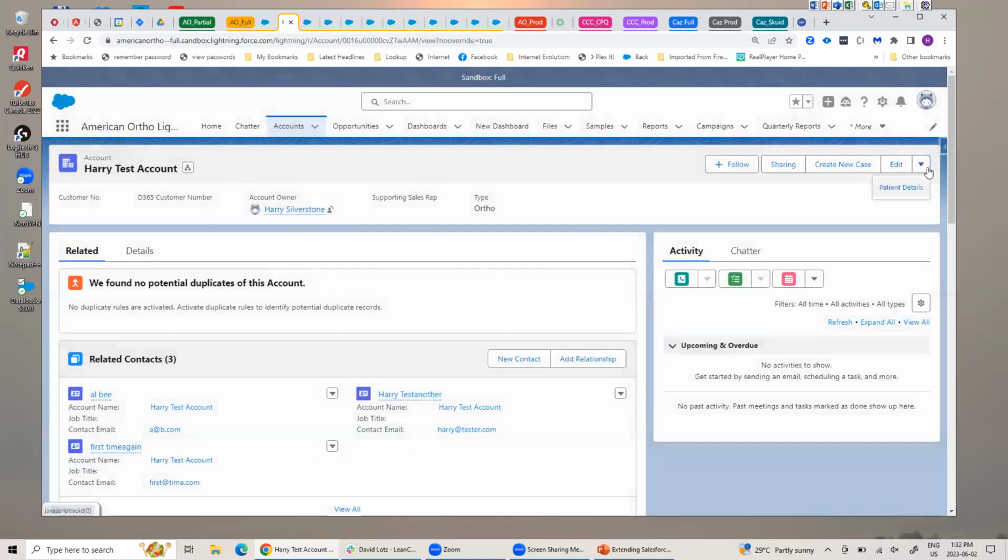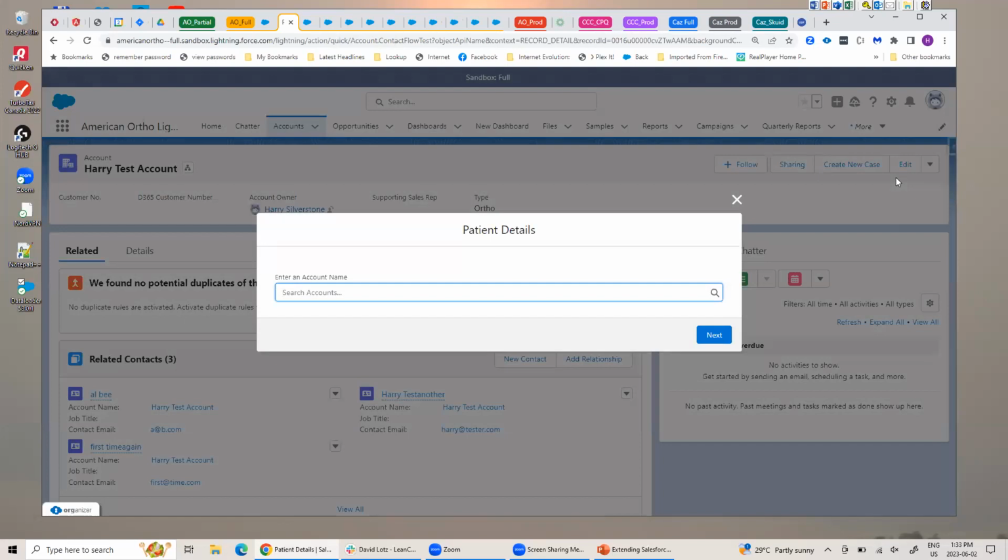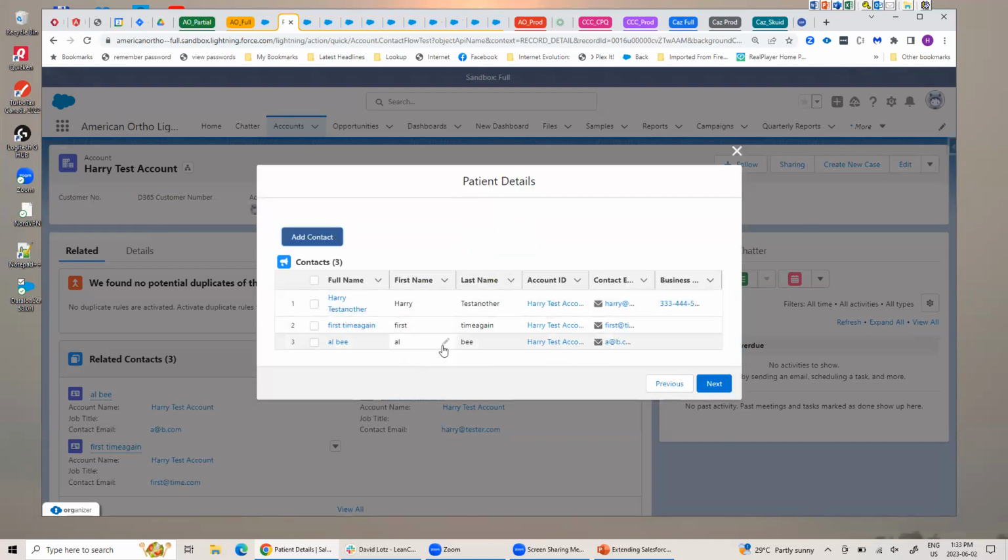Also, to invoke all of this, I just put it as an action button, and I misnamed the button purposely so that the other developers working on the system don't touch what I'm doing. I'm just selecting the same account that I'm displaying, but I could select any other account, and now I have the table. In this table, you also see the number of contacts. I added a little icon just to make it look nice. I could have put icons on these pages also.